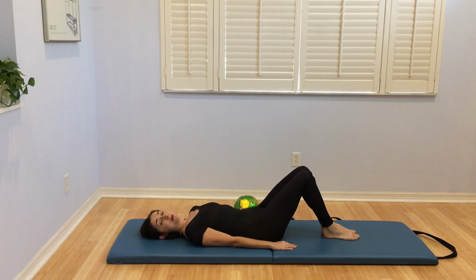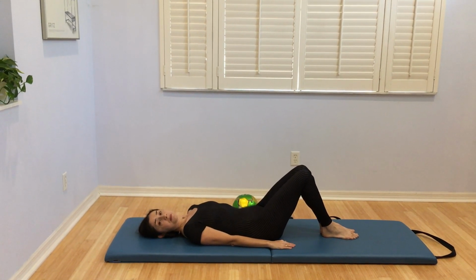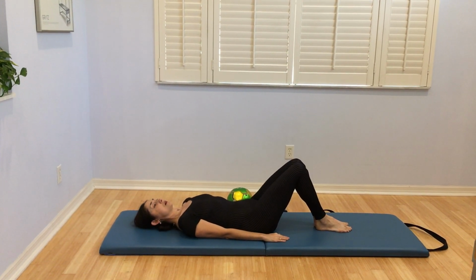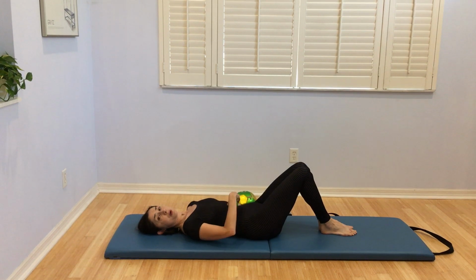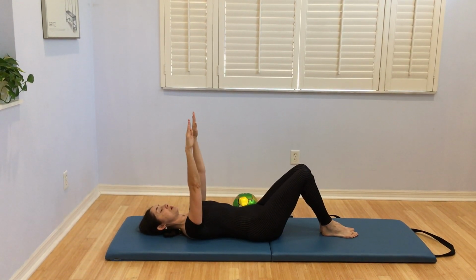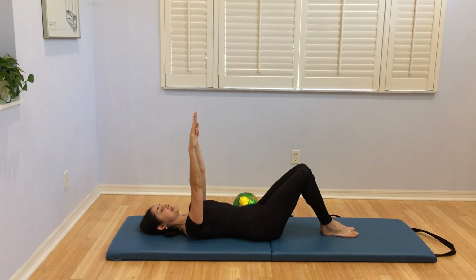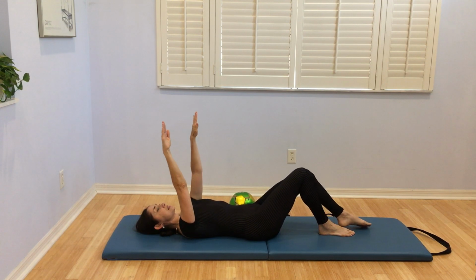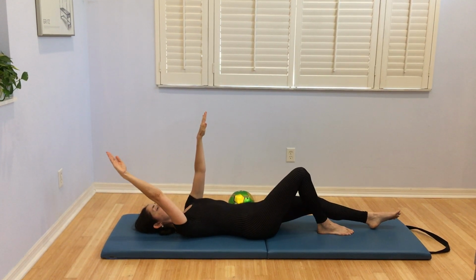Now we're going to combine the movement. We're going to move one arm and one leg. Whether that's the same arm and leg or opposite arm and leg is up to you. It really doesn't matter as long as you maintain the integrity of your body placement. So we have the knees pointing up to the ceiling. The fingertips are also pointing up. You're going to take a deep breath in to get started. You're going to exhale and extend one arm away from one leg.